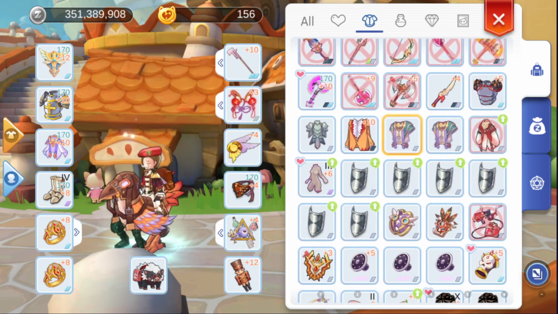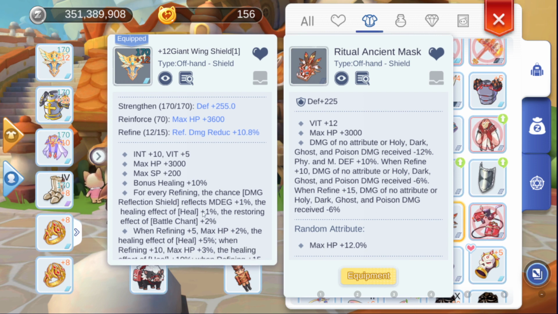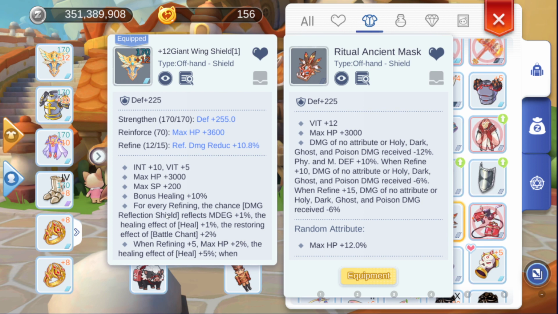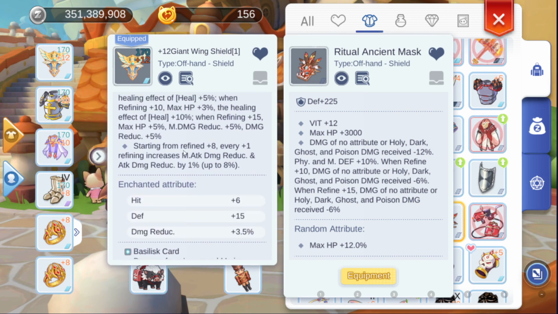And we also have offhand ones as well. This is one of the offhands, the Ocean's Bestowal, and I got an 8% elemental reduction. So that on top of the existing one makes it kind of neat, but it's still a pretty low roll for this value. And then I recently picked this one out of my options, which has a 12% HP roll on it. So overall, it's still a bit hard to say these are better than the existing options. Like the Great Wing Shield has definitely more total stats, and especially if you can get these refined up very high, they can be really strong.